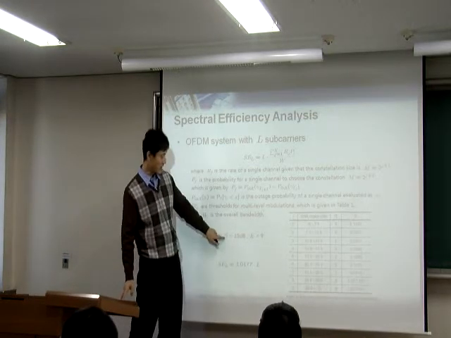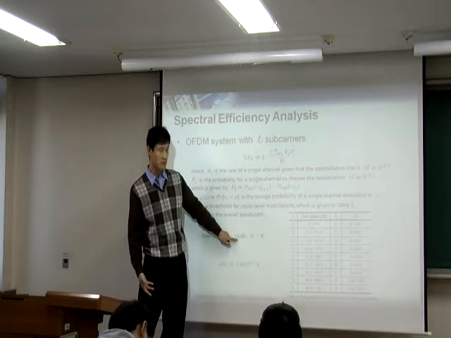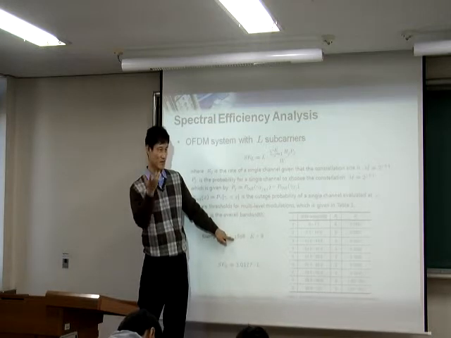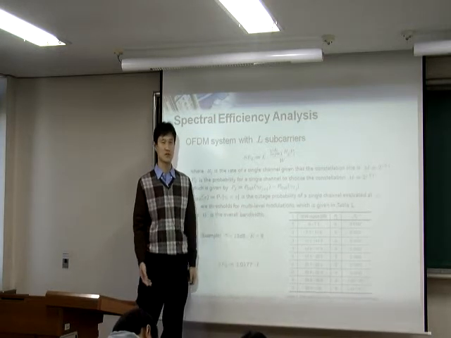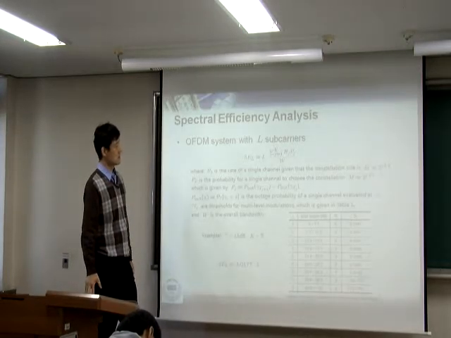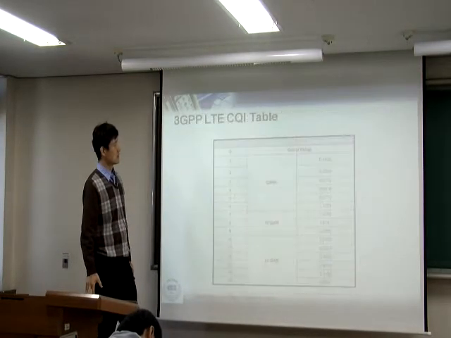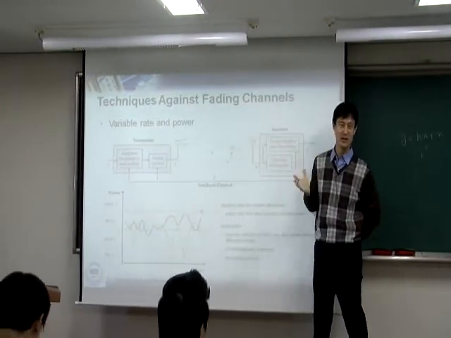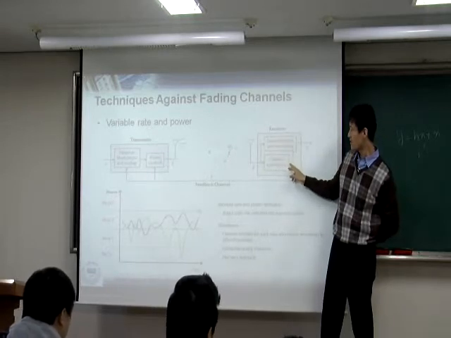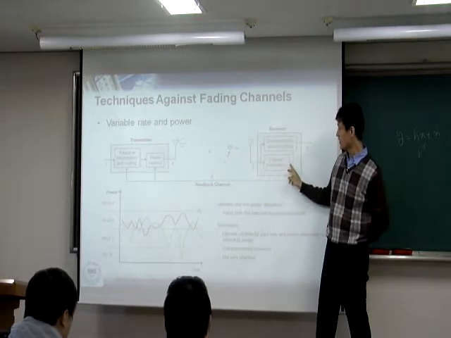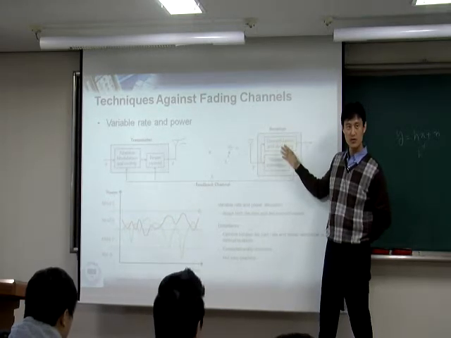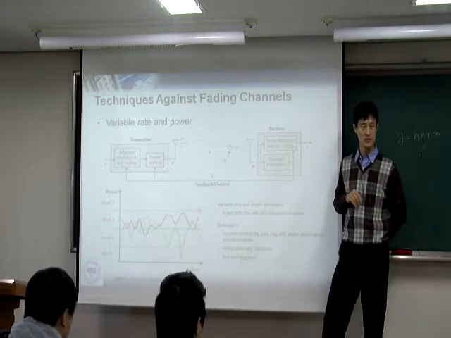Because in this example, I have an average SNR of 15, pretty good channel condition, right? But if you change this to some low value, then of course you have a low spectral efficiency. So it is a function of that. The way we want to cancel out, otherwise we can never decode it. I mean, this is a simplified picture. You do estimation, and this estimated channel goes into that part, right? And then you do all these things. So definitely you need to have that.